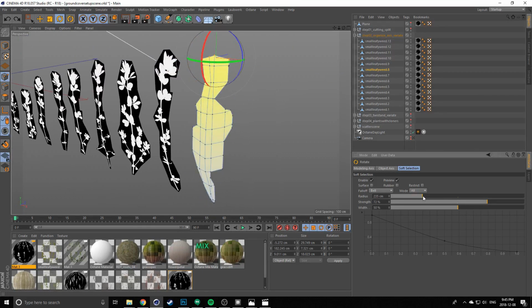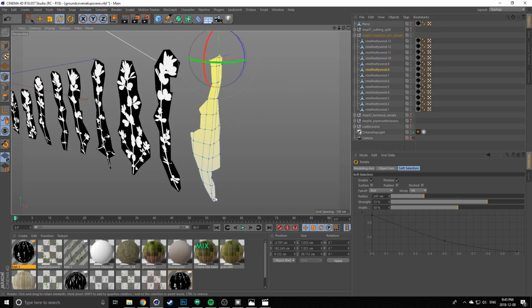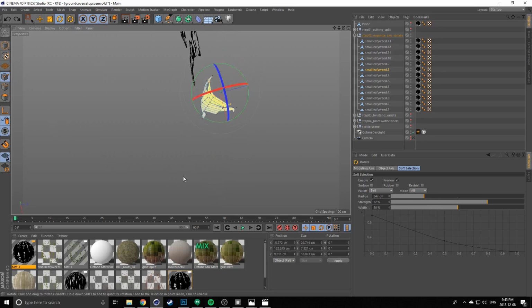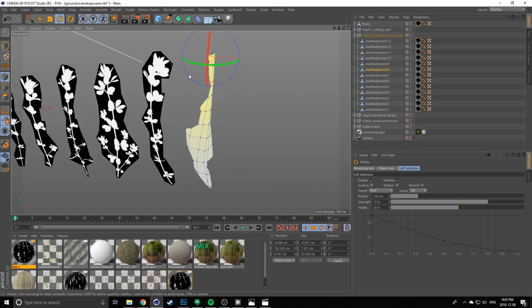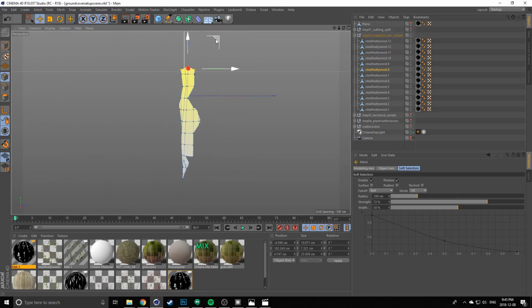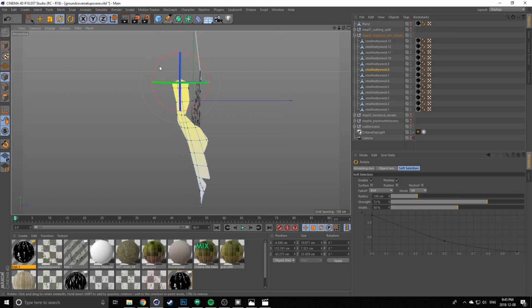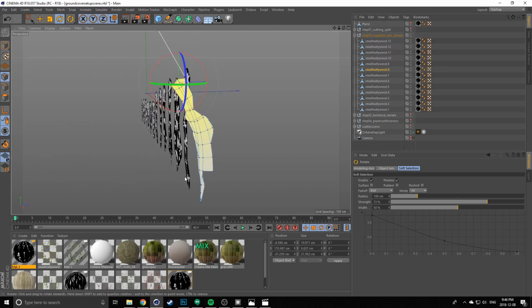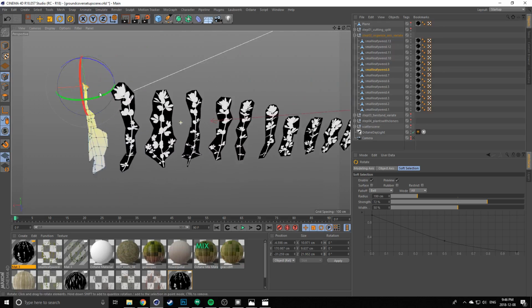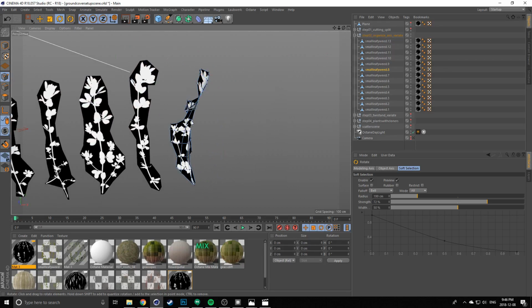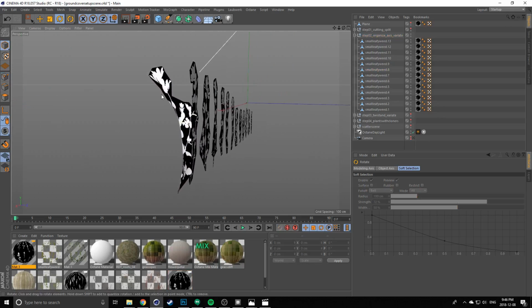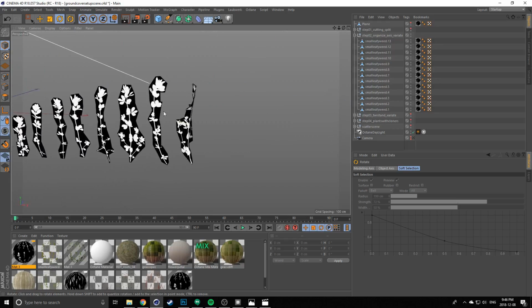So now that we have a nice falloff, you'll see that the bottom's moving a little bit. Generally, I like to keep the bottom not changed, so then I don't have to go back and adjust that pivot point. So what we can do is just shrink our radius a little bit. There we go. What I like to do is give it a nice twist, and then we could move it and then rotate it in that same direction, so we have a nice natural, gravitational sort of weight to it. Just adjust it here and there. There we go. Now let's go back into object mode. You can see that we're getting a nice shape to our little atlas piece.